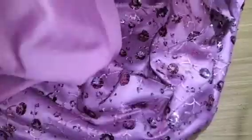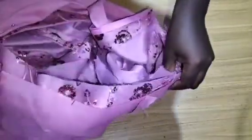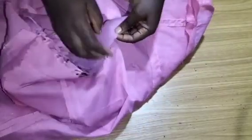So once you have done this, you open up the skirt, put in your hand just to turn the right side inside, because we want to get everything to the back. That is what we are doing here. Can you see that? So we've gotten everything to the back now, matching appropriately. So you position the center front with the center front. Just hold it down with a pin.